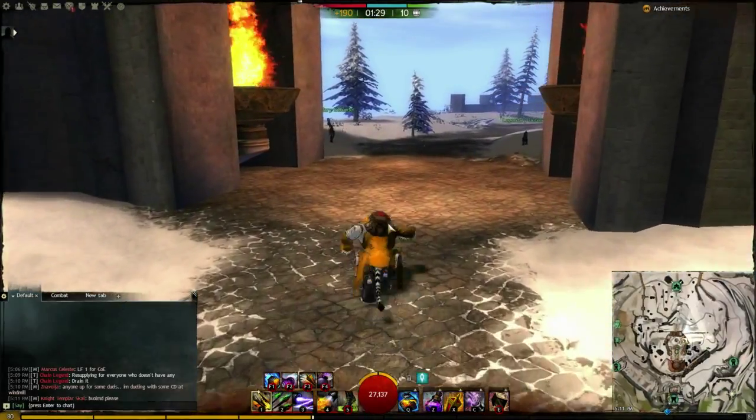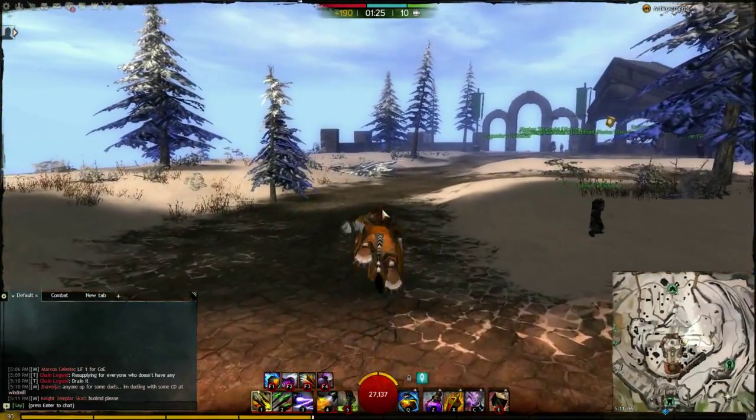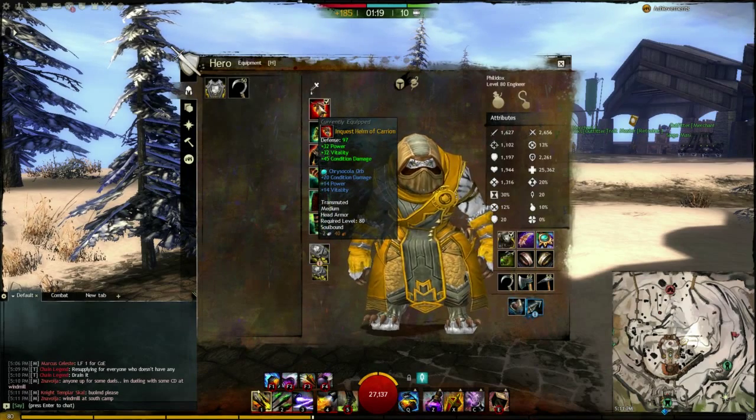This build is crazy. I've been owning people left and right with it, so I'm just going to go ahead and get right down to it. So the premise of the build is pretty much power, vitality, condition damage.